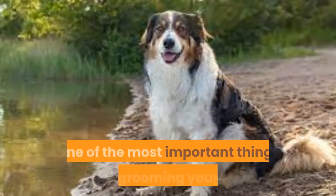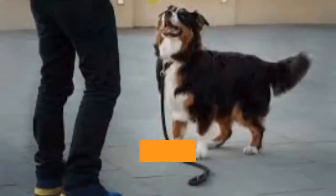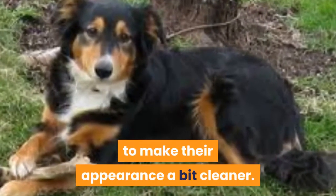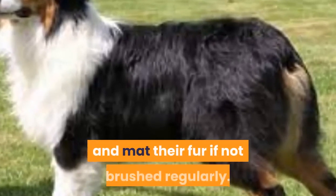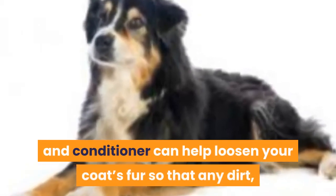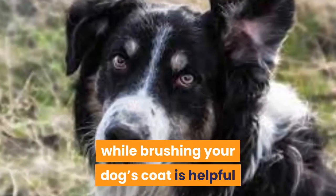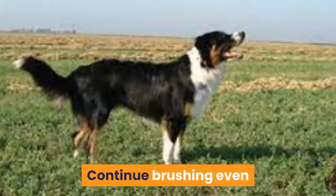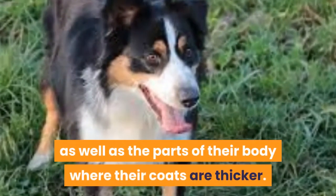English Shepherd Shedding and Grooming. One of the most important things about grooming your dog is that you should not cut its whiskers, because this breed relies a lot on their senses that come from their whiskers. Because they are a working breed and have thick hair around their feet and hocks, it could help to trim that once in a while. Any other fur trimming should just be to make their appearance a bit cleaner. Because they have double coats, dirt can get trapped and mat their fur if not brushed regularly. Mud can be easily removed with a bath or two, and using both shampoo and conditioner can help loosen the coat's fur so that any dirt, old fur, or particles trapped in them can get washed off. When drying your dog off, using a blow dryer while brushing is helpful in getting dead hair off. You can control how it dries — flat against the body versus windblown. Continue brushing even after your dog is dry to get the tangled or matted fur out. Loose hair can usually be found behind the ears, near their armpits, as well as parts of their body where their coats are thicker.